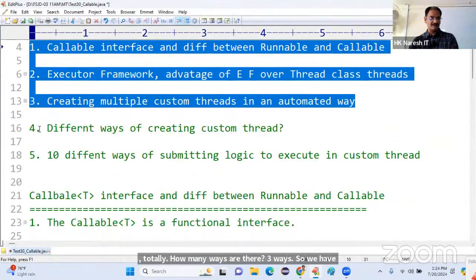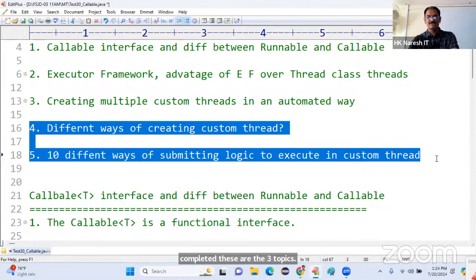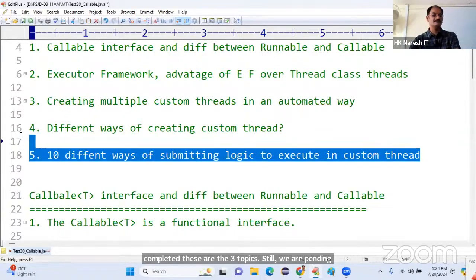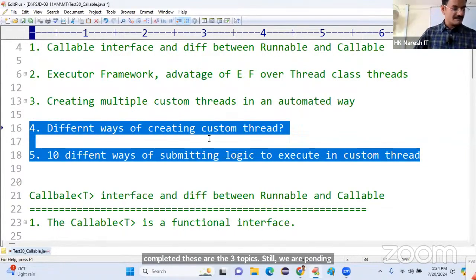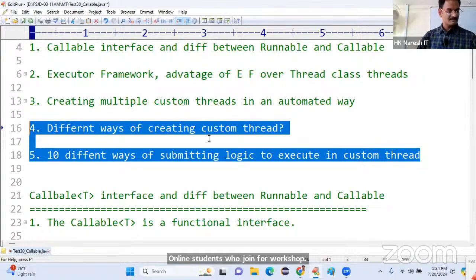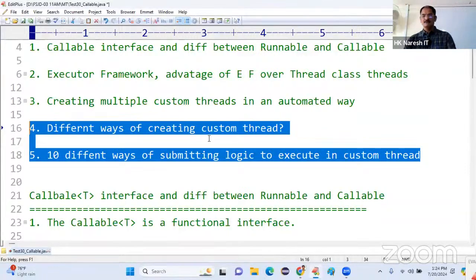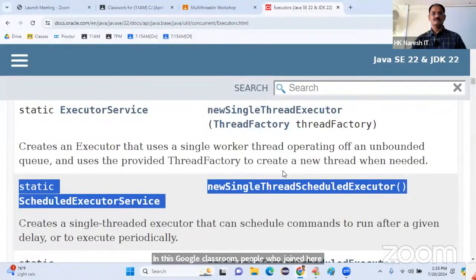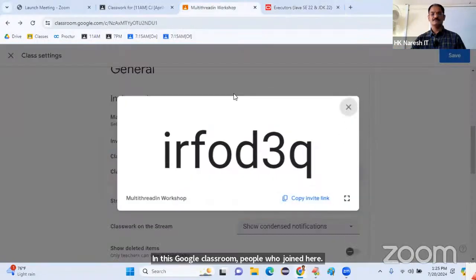Still we are pending with what? These 2 conclusion topics. Shall we have these 2 points discussion on Monday? For online students who joined the workshop, did you join the Google Classroom?